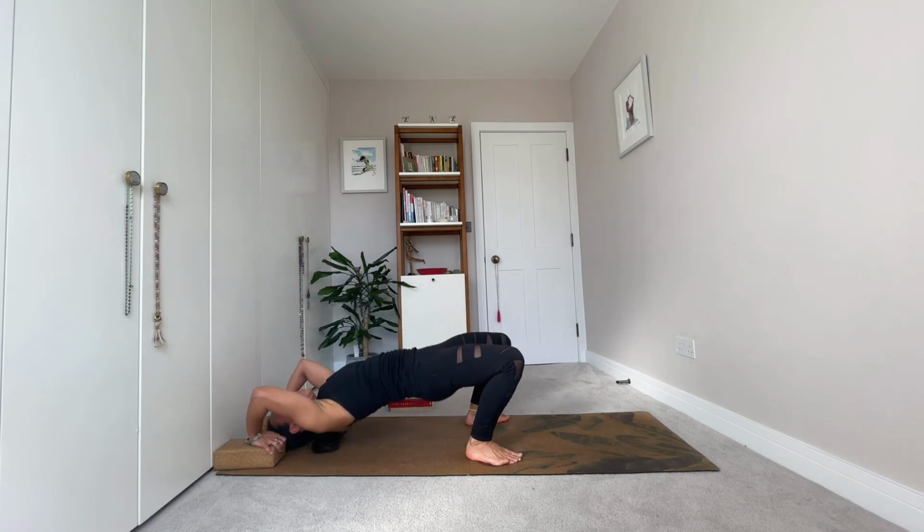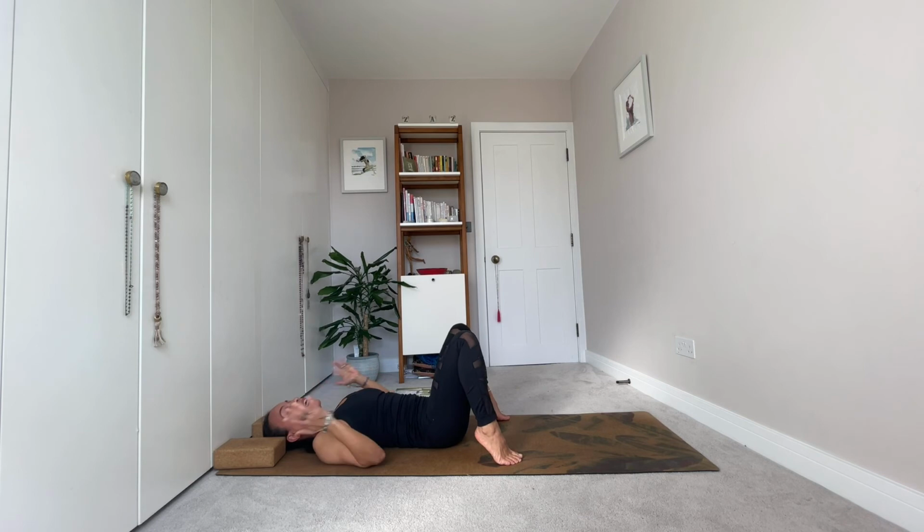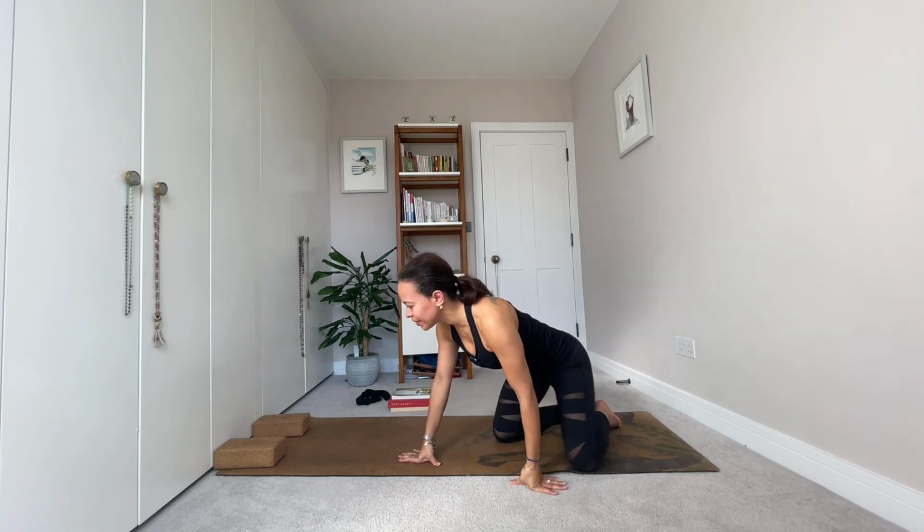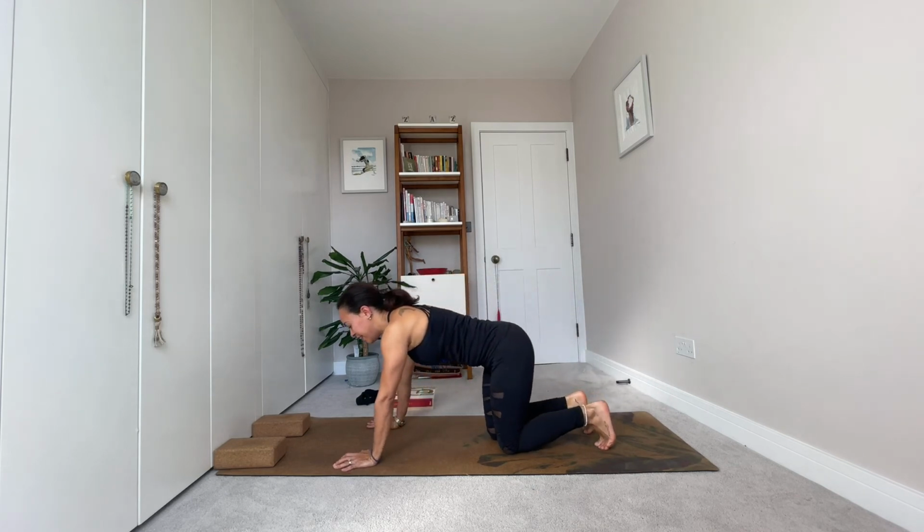And that is one of your ways to enter into wheel pose. Now, lots of different ways to enter into this pose. Here's another option. One of my favorite poses, Wild Thing. This is equally a lovely heart opener.